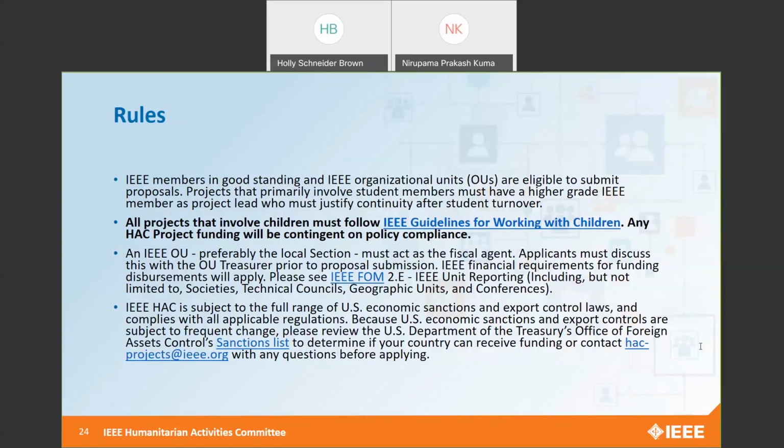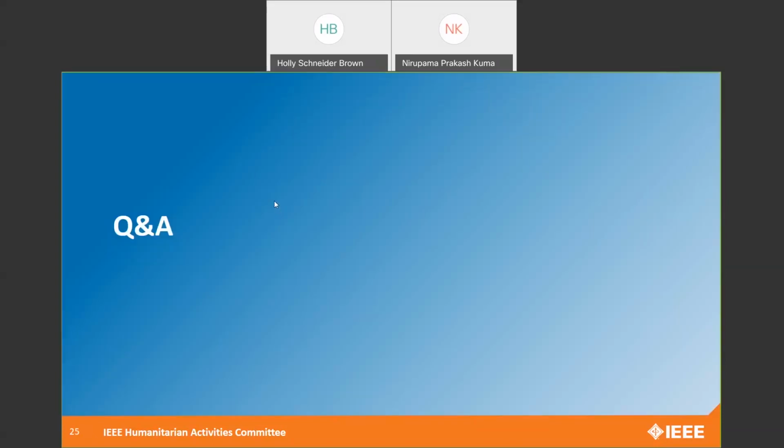So the project proposal can get canceled at any of these stages, but you will be getting notifications. You get a notification that comes from Holly. Know that the reviewers, who are volunteers like me, are doing their level best to get it back as soon as possible. We do have very strict deadlines that are given by Holly and Betsy, and we try to meet those deadlines as reviewers ourselves. So just be patient with us, and we'll get back the results as soon as we make a decision. It's very hard sometimes to make decisions given that we have limited budgets in every round, and there are just so many good proposals we want to look at. Holly, anything else? I think that's it for now.